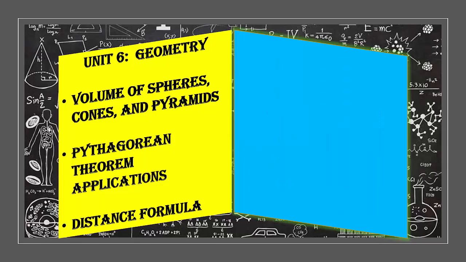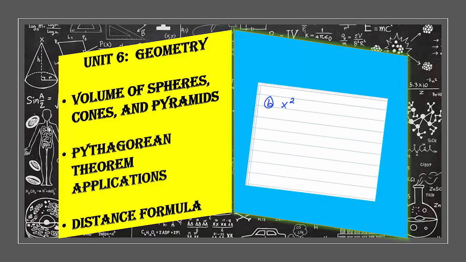Problem number 6. x squared plus 10 equals 14. This one should really be a very quick problem. We subtract 10 from both sides. 4 is equal to x squared, where we will take the square root of both sides now. The square root of x squared is x. The square root of 4 is 2, and we can use both our positive and negative roots.